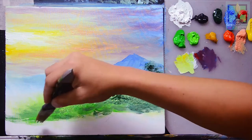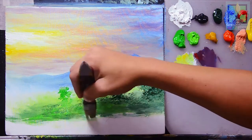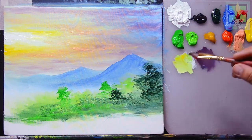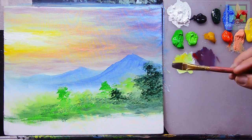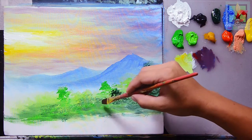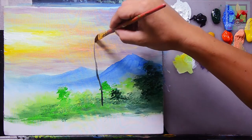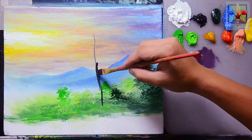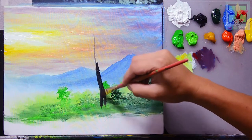Just observe my brush strokes. Now let's continue here. The next thing to do is I'm going to create a street in this area here. I'm going to use this number 4 flat brush. I'm going to add a tree to this area, just there. I'm going to paint directly the Mars black color for the base color of this tree.